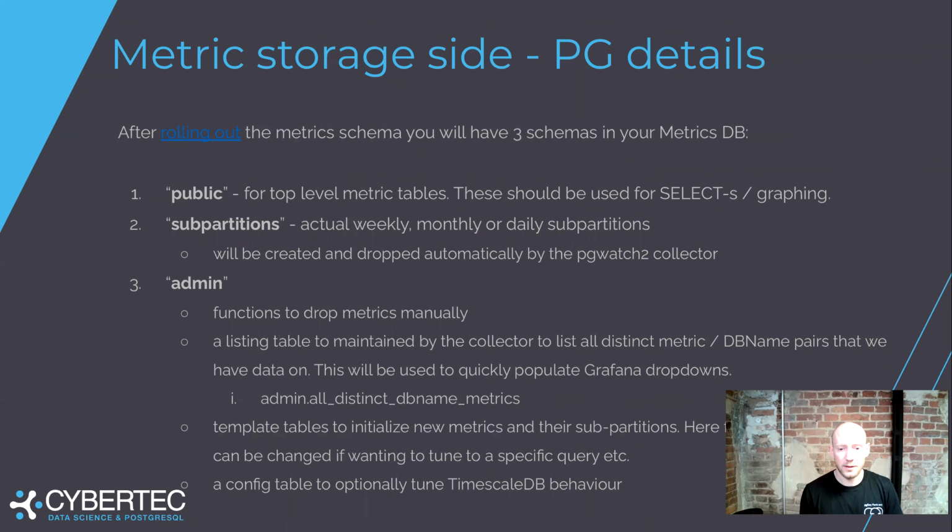And on the storage side, where do those metrics land then? So we've got 3 schemas when you're using Postgres. I'll be just covering Postgres storage here. InfluxDB doesn't have anything like that. It's just everything automatic, just a bunch of top-level tables. But here PGWatch is managing partitions in most cases, or you can also let TimescaleDB do that. And there are some special tables, like listing tables also.